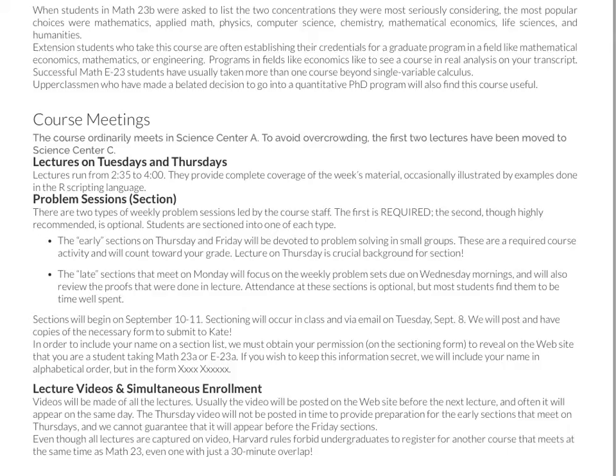The other two types of course meetings that you'll have each week is that you'll be assigned to 2 sections. One of them is required, one of them is optional. The first one that's required will take place either Thursday or Friday, depending on which section you are put into, and this is what we call early sections. They work on active group problem solving. They are mandatory. They encourage you to get to know some of your classmates and become more familiar with the material that you've seen in class that week. They bridge the material in class with what you'll start working on in the problem sets. And they're a great opportunity to help people get their feet wet with problems in the presence of a course assistant or member of the teaching staff.